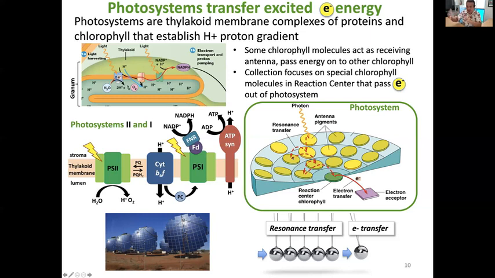The energy represented by all the single and double bonds flipping around inside these chlorophyll molecules gets transferred in a resonance form until it eventually reaches a special chlorophyll molecule, which we call the reaction center chlorophyll. That one is like the last ball on the chain, because that's the one where something actually happens. In this case, that resonance transfer energy causes electrons to get booted off of this special reaction center chlorophyll. That electron then gets moved on and starts going through the chain.